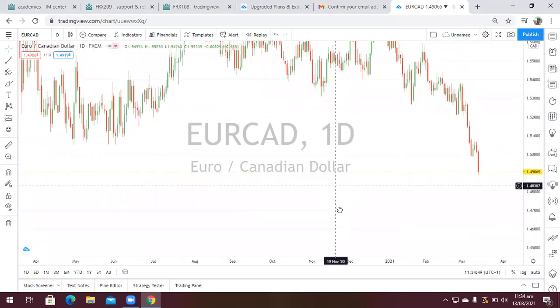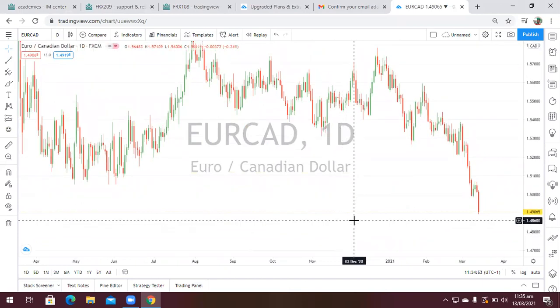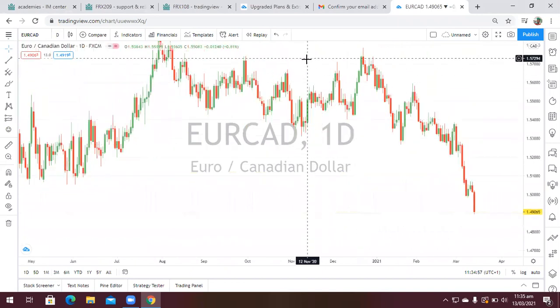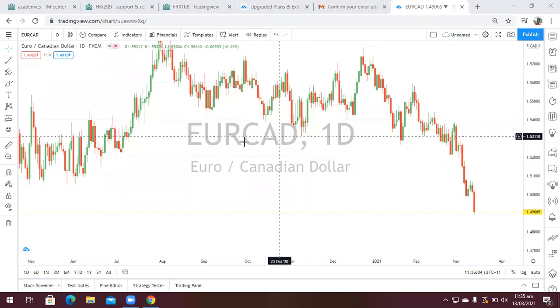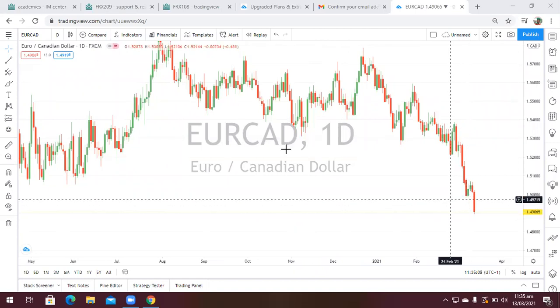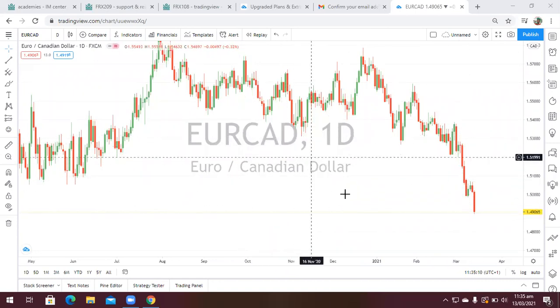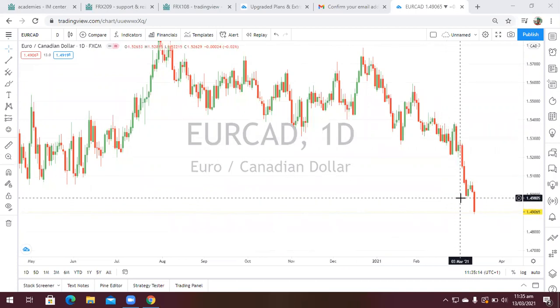So let me tell you what Forex is. What makes us earn money in the foreign exchange market is when we trade with the large financial institutions, right? The large financial institutions like the central banks, the commercial banks. So when you forecast that Eurocard is going to buy and it buys, you know what happens? The financial institutions have decided to buy Eurocard, majority of them.